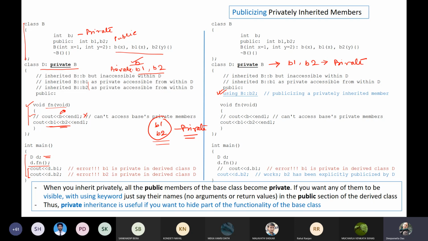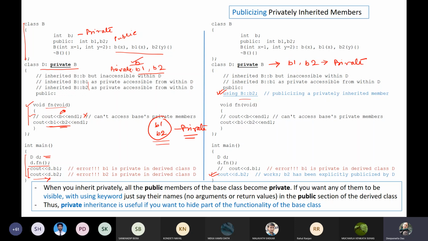So by using the keyword, we write using, then the class name, scope resolution, and B2. That means B2 belongs to this class. Now this line in main will work; previously this line was not working. So we are explicitly publicizing this B2.